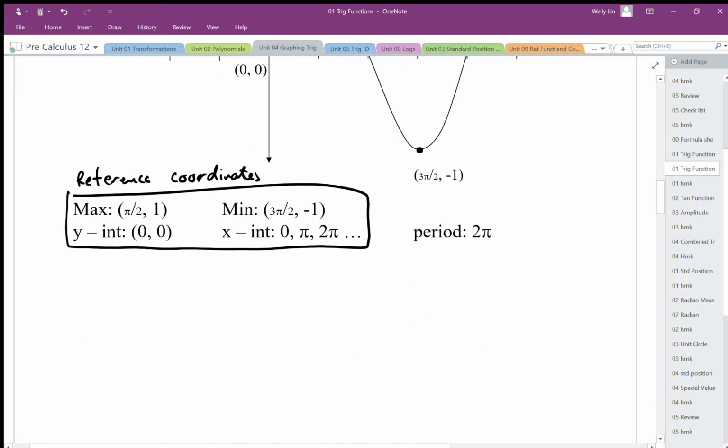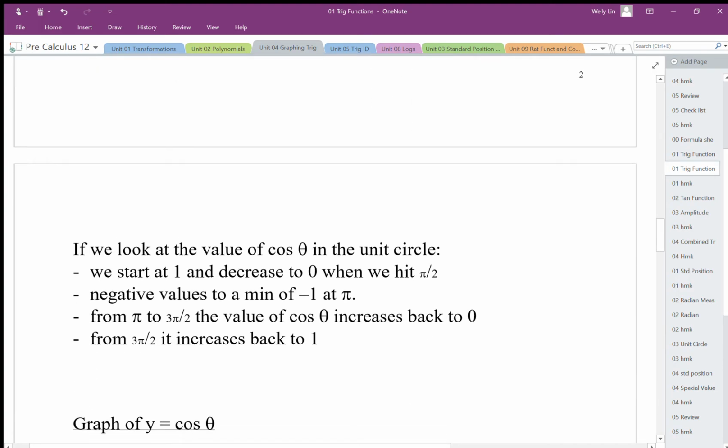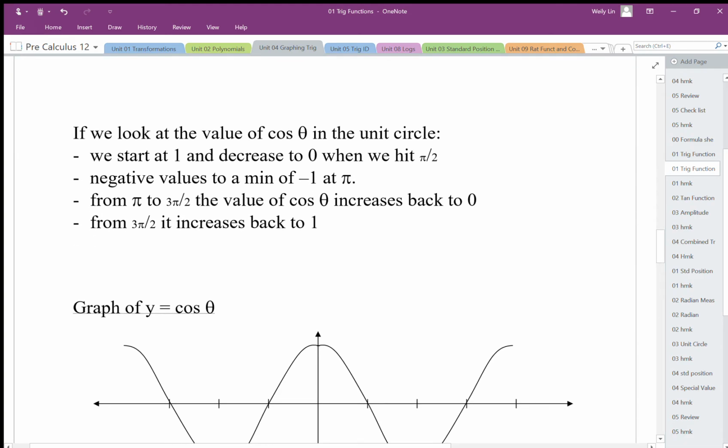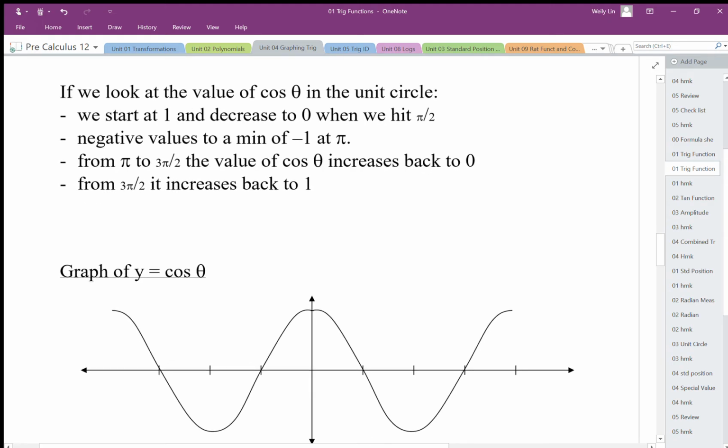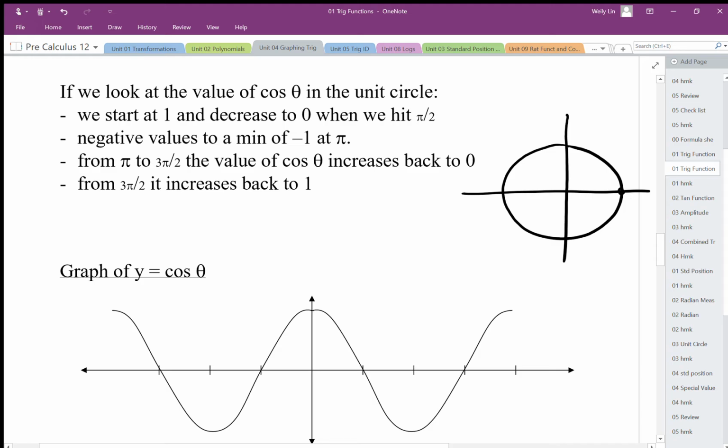Okay, so moving on, we can look at the cosine values. Okay, so what's happening with the cosine in the unit circle? The cosine again represents the x-coordinate. So what's happening as we go around the unit circle to the x-coordinate starting at 0? Okay, so I'm going to do quadrant 1 in red. I'm starting at 0 here. So we start with an x-coordinate of 1. So that is a position to the right 1.